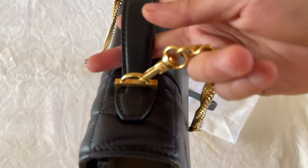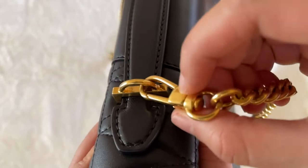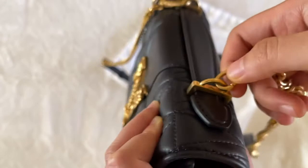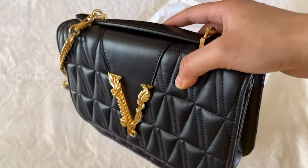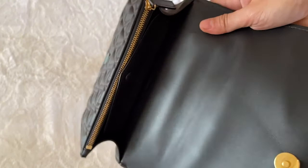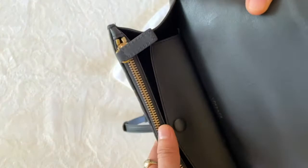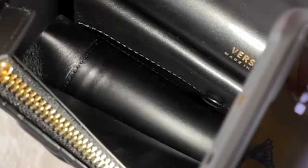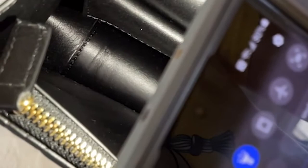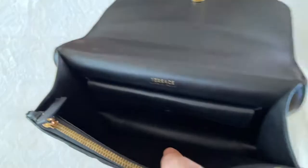Closer look over here — I'm not sure if this is part of the style, but it looks like when a handbag has been sitting out for too long and gets kind of dusty. It gets this matte, dusty or rusted look. I'm not sure if that's part of the design or not, but it doesn't feel new, and this is supposed to be brand new. Opening the bag, you can see some obvious scratches. And if you shine some light, there are silver pencil marks where the stitching is. It's kind of hard to see but in person it's really obvious. It just seems sloppy, and I had such high expectations for a luxury bag.